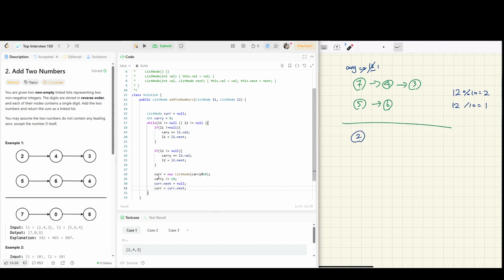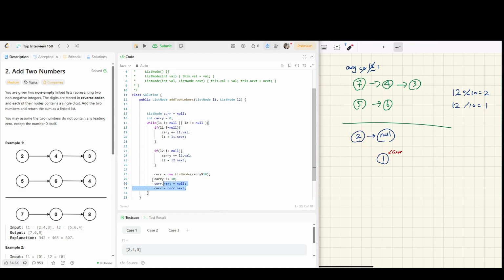What's wrong with this is we create a node of 2, and then it's pointing to null. Now this is current, and in the second iteration we set current equals new list node, so we're essentially creating another list node of carry, so it will be like 1 here, and then we're essentially moving this pointer to this. So there is no connection between 2 and 1.